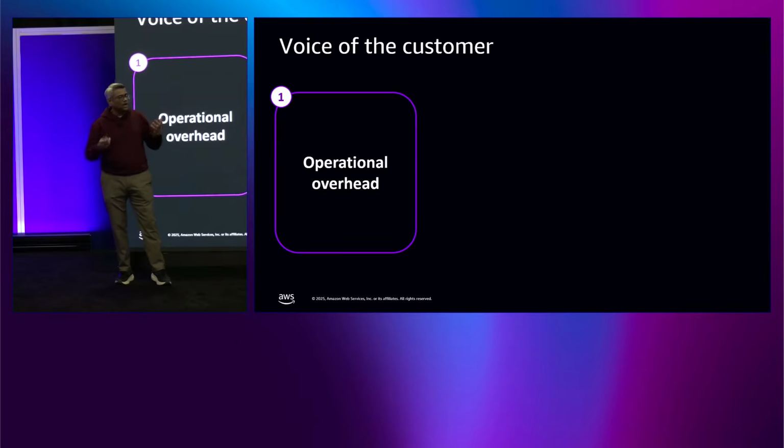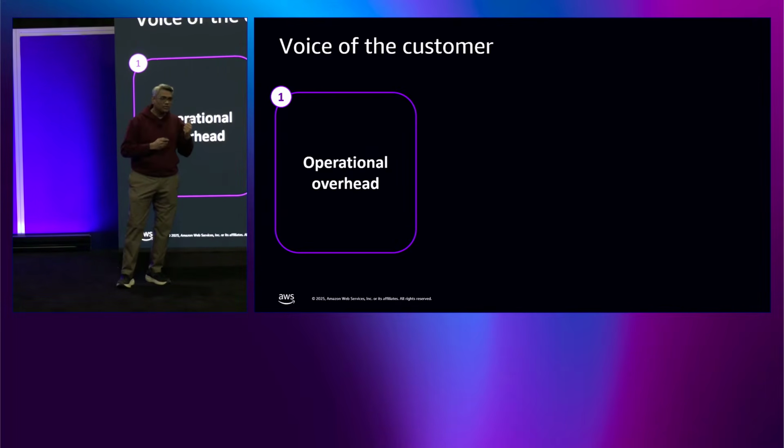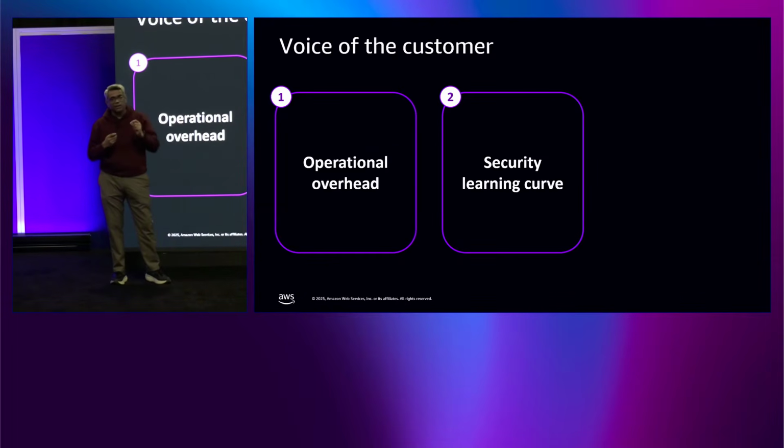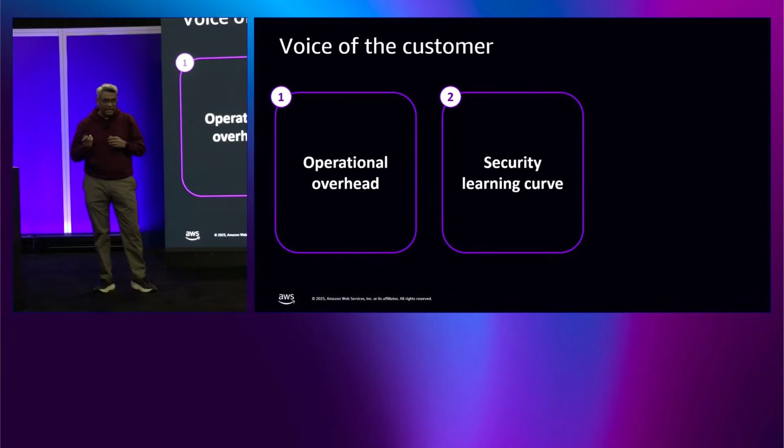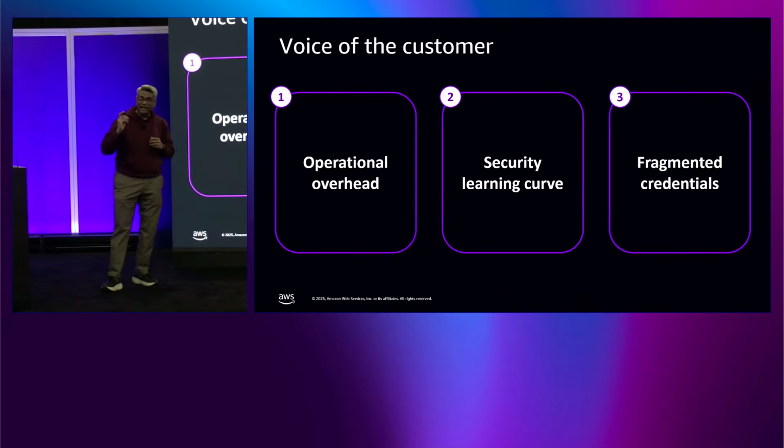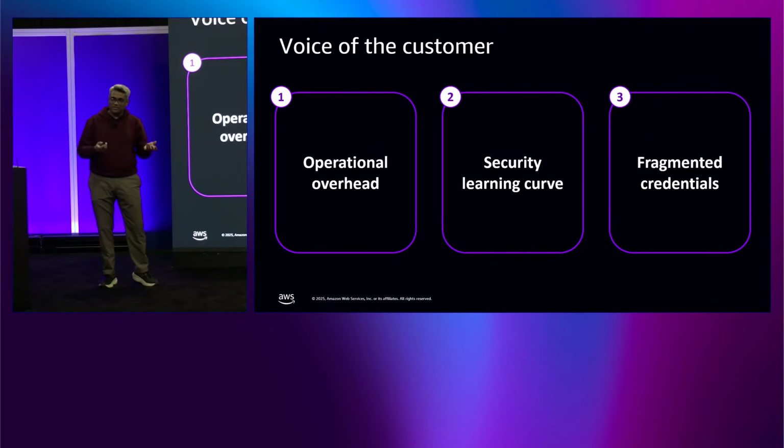So we talked to a lot of customers like you all, and the constant themes that we were hearing are very similar to the initial questions that we talked about. So we asked ourselves, what can we do to make the complexity go away? What can we do to make the secure path the easy path from the very beginning for customers new to AWS? And how can we help existing customers such as yourselves who use long-term credentials for programmatic access move to short-term credentials so that you align with security best practices?